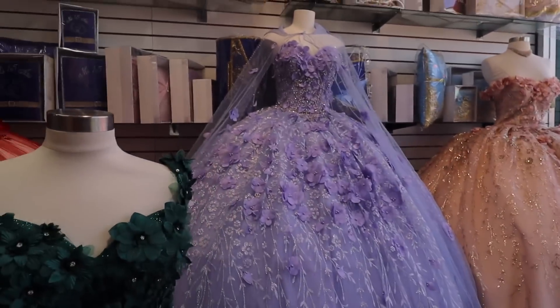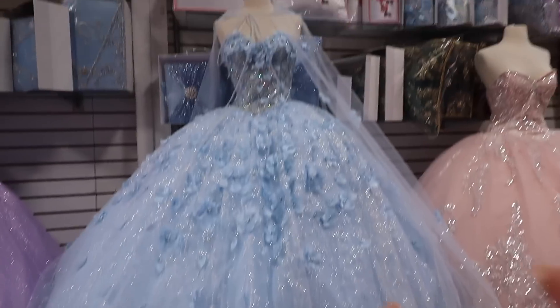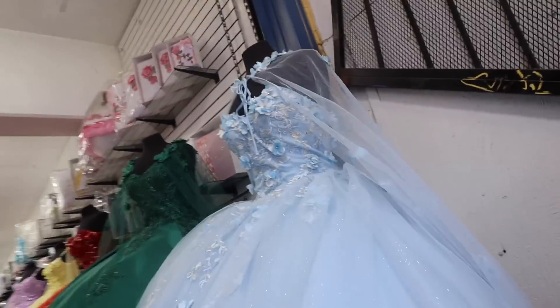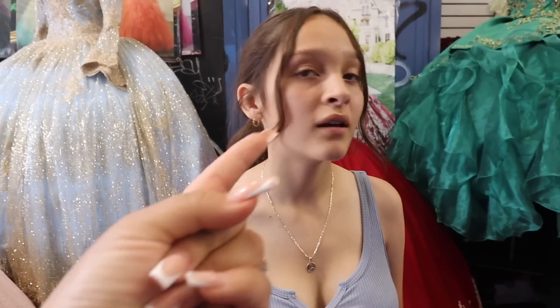Nelly's liking this purple one, and there's a blue one too. It's going to be poofy — it just depends on the crinoline. Natalie's crinoline was like double stuffed! Mom and Tito went to the restroom and we kept looking around. When I heard the price at the second place, I was like — they were about half the price of the first store. The books are going to be like $200, so it's going to add up to less than I thought. I told you we should look around!